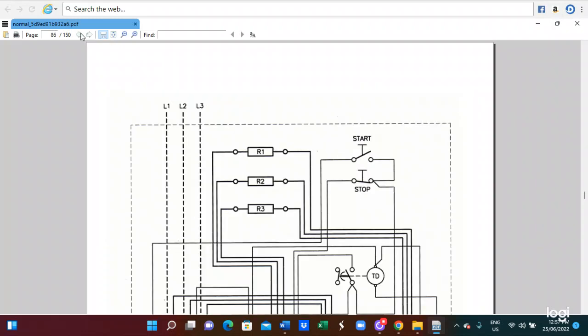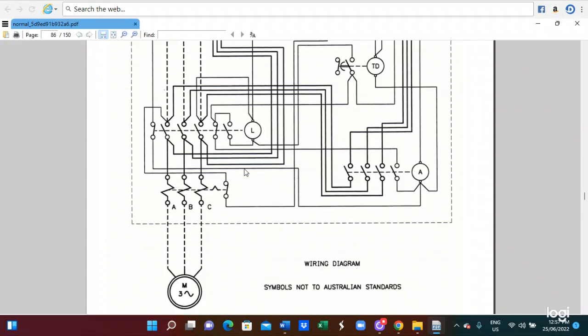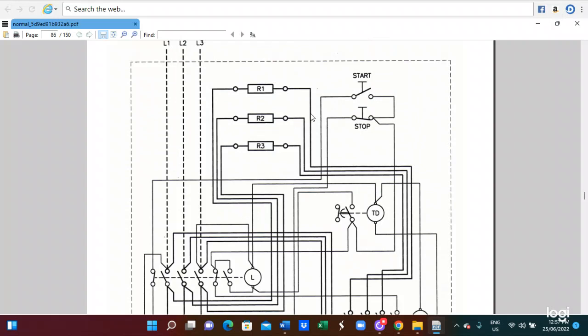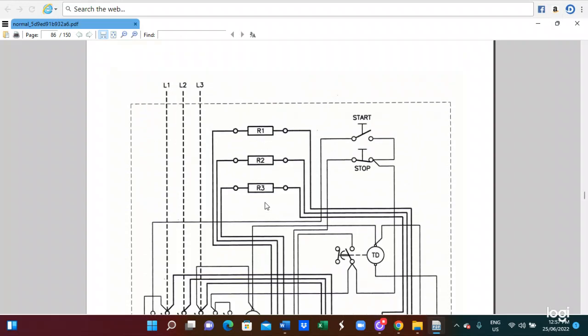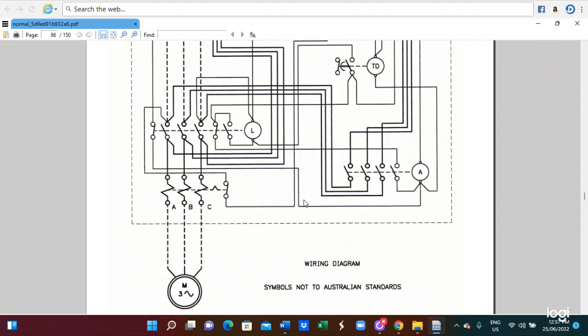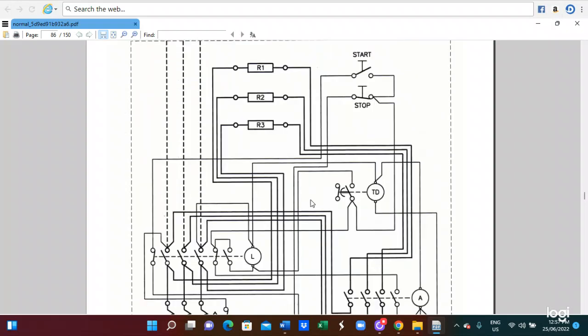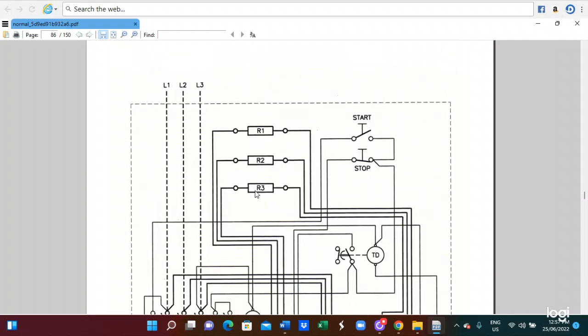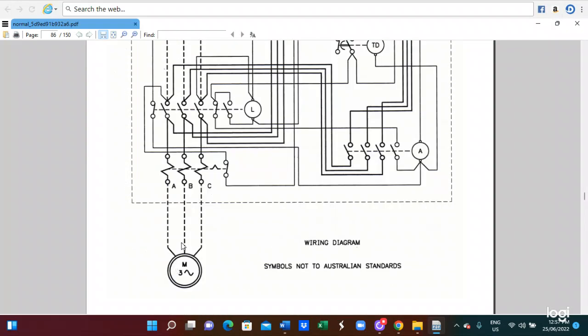So this is the details of the electrical wiring diagram. Wire control. This control is a motor starter switch, so that when the motor is starting, it will draw a high current, so this current needs to be reduced. So the R2, R3 are connected in series when the motor is at the starting stage.